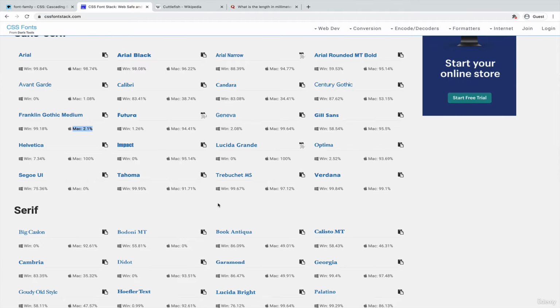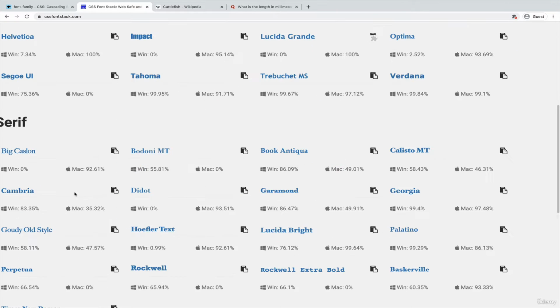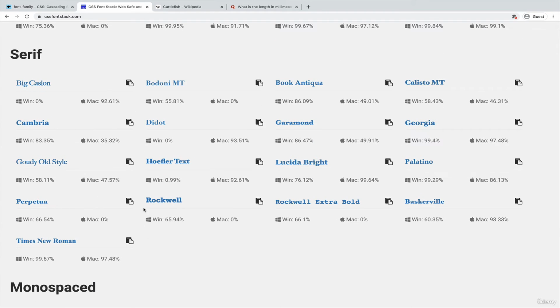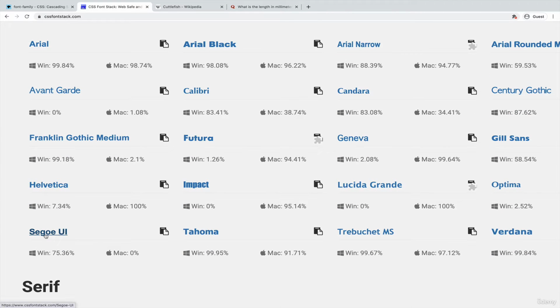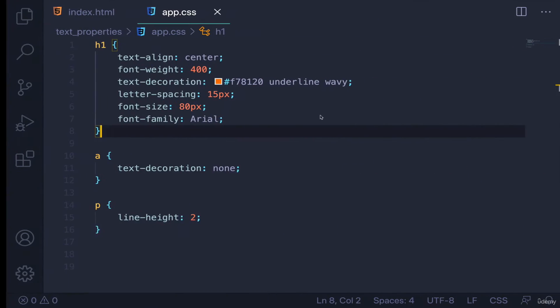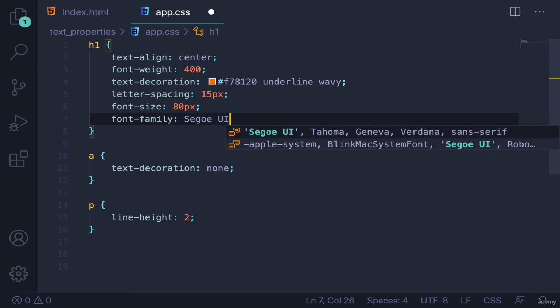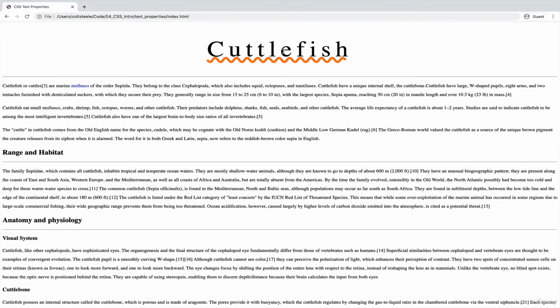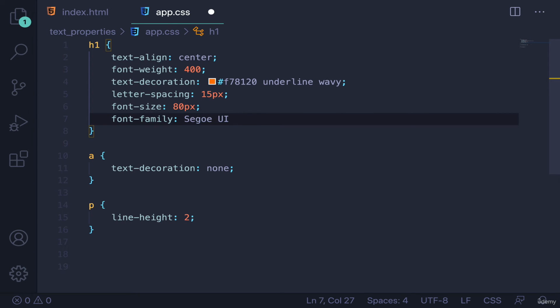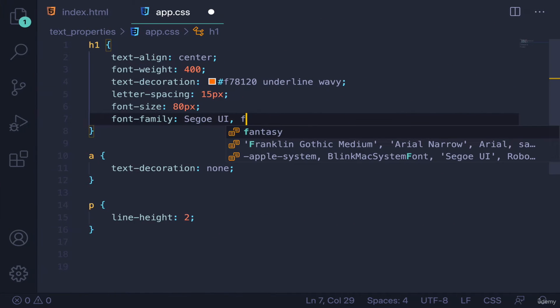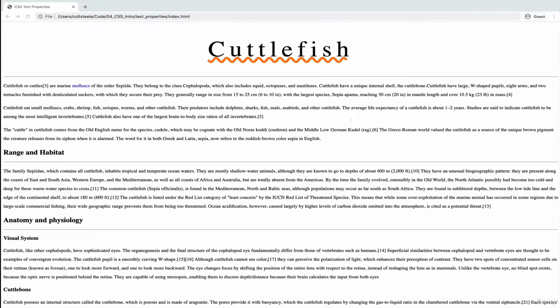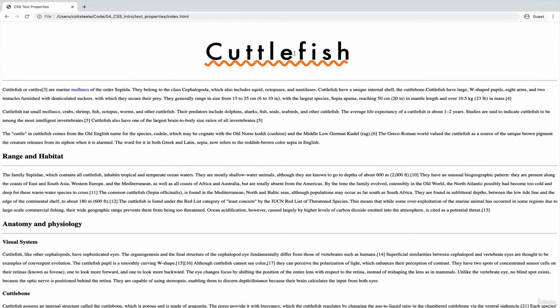Let's pick a font I do not have on my machine. For example, I'm on a Mac. I don't have Perpetua. I'm just trying to see if there's a very obvious one. How about Segoe UI? I'm probably butchering that. So if I wanted to use that, Segoe UI, I'm pretty sure I don't have that font. And yeah, I don't. It's not showing up here. But I can then provide a backup or my next choice using that comma to indicate this is my first choice, then here's my next choice. How about, sure, Futura, like that, refresh, and that is indeed Futura.